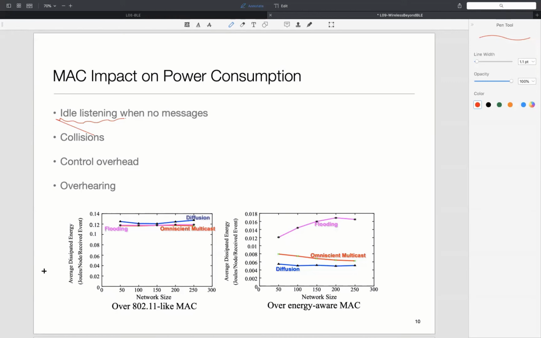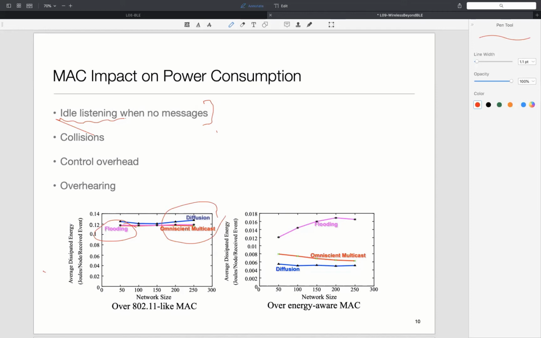What this shows is the following: if you use a MAC protocol where, for example, you are not smart about preventing idle listening, then when it comes to sending information over a network, whether you do a dumb flooding or some sort of smart protocol, they all consume the same power because your radios are up all the time.